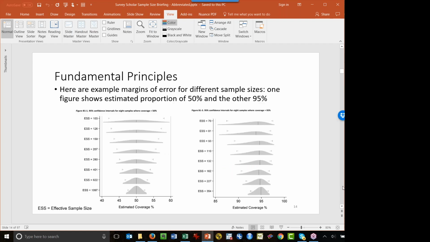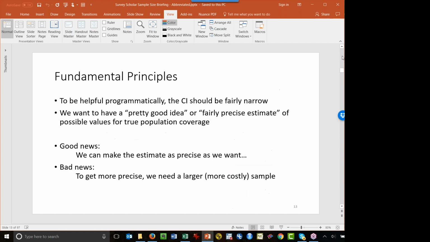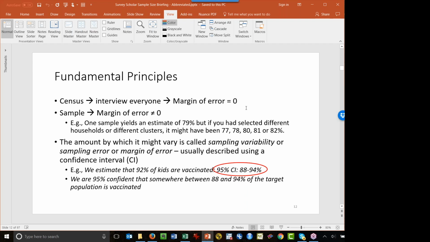Here is an overview. Perhaps this is familiar to all of you, but when we do a survey and we have an estimate of vaccination coverage, maybe to give to the Minister of Health or the person in charge of the vaccination program, that estimate will have a margin of error because we didn't speak to all of the kids in the country.